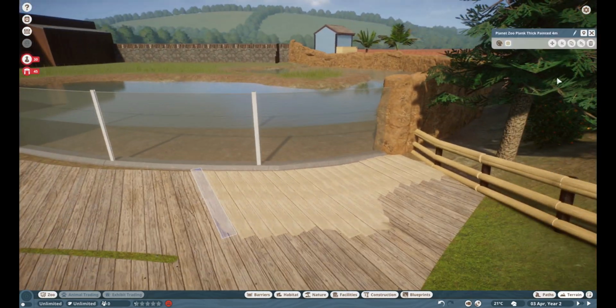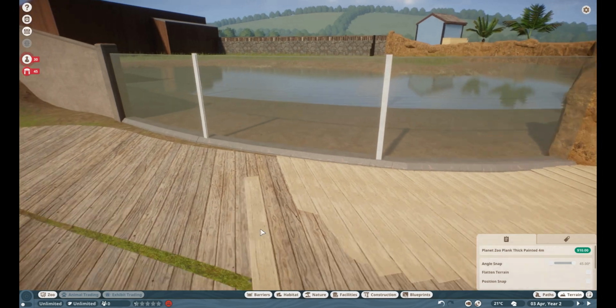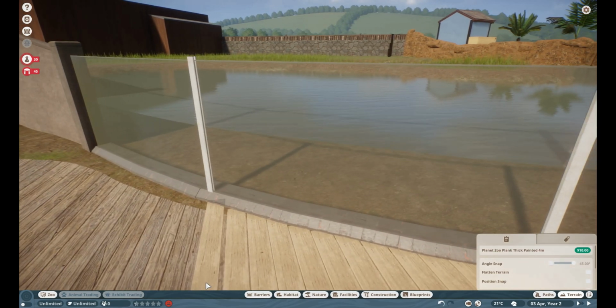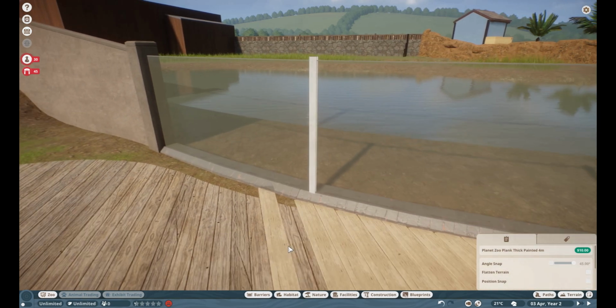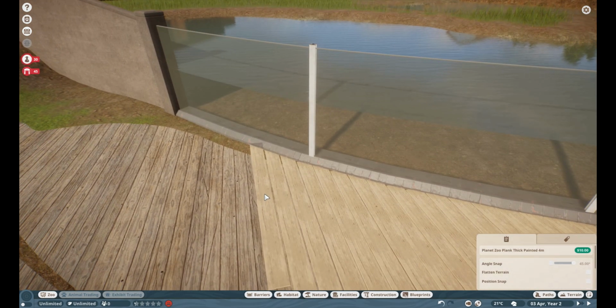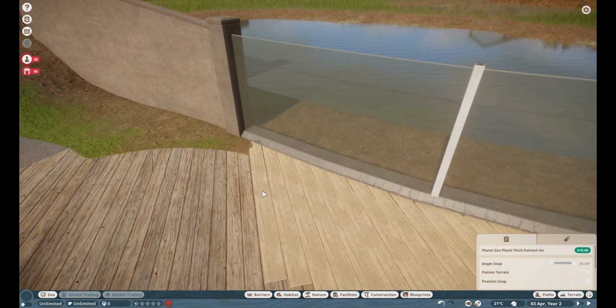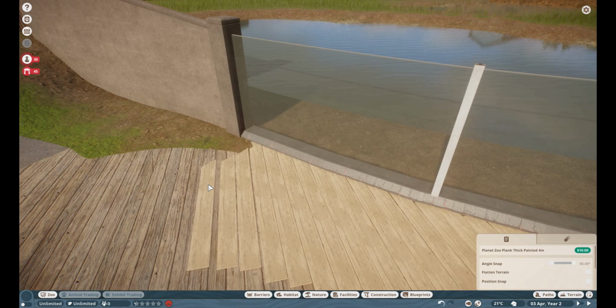I don't know what I'm looking at here. What am I looking at here? Oh, more decking. We're back on the decking. Yay, more decking. Hooray. But again, I want it to go all the way up to the window, so let's make it look as though people can get up to the window. It's just a shame there are no penguins in game.